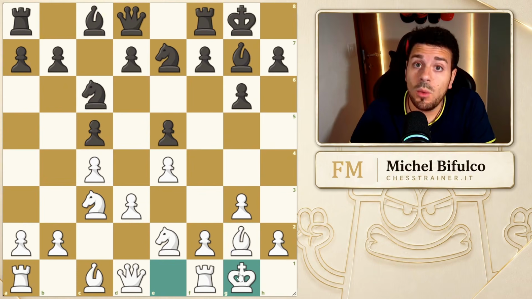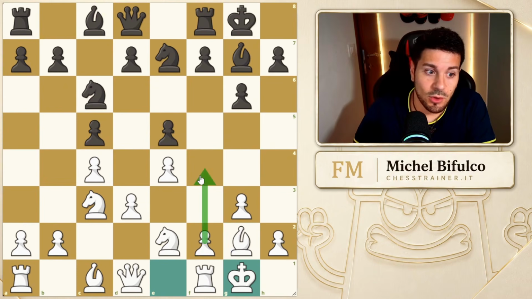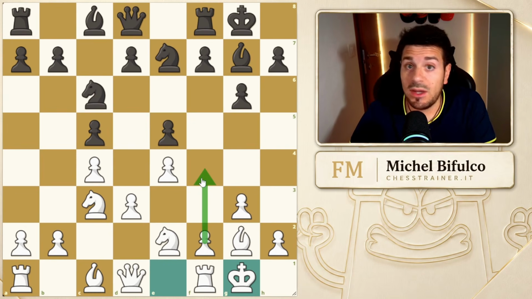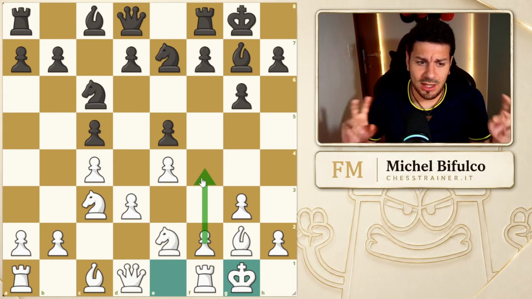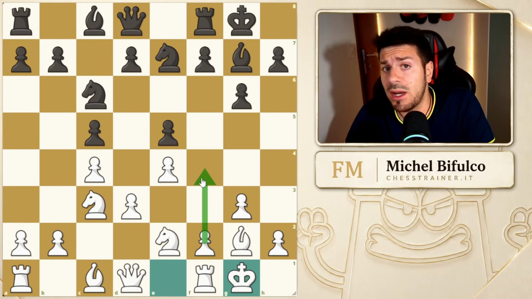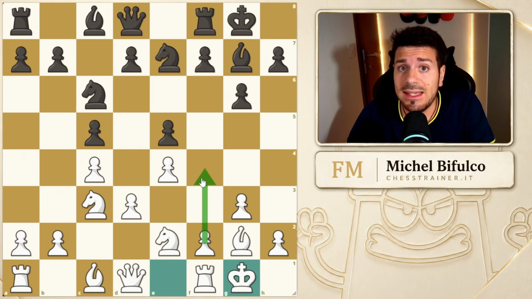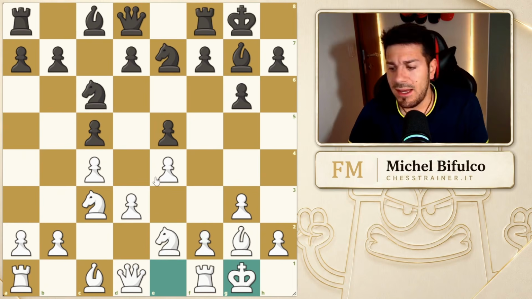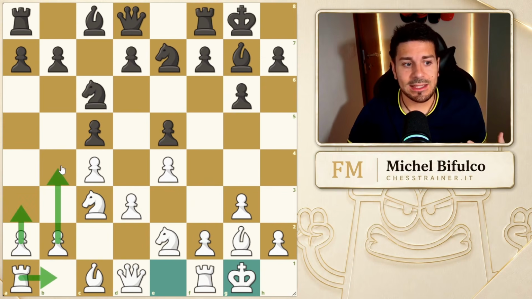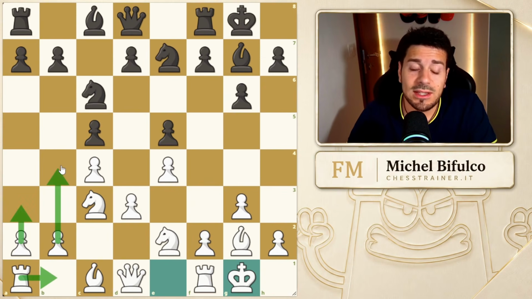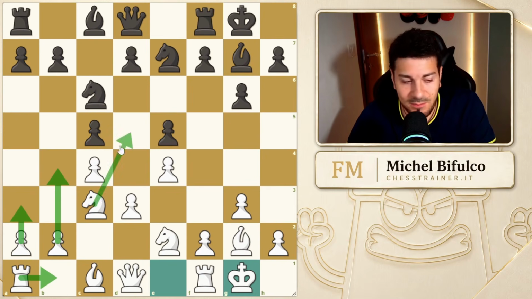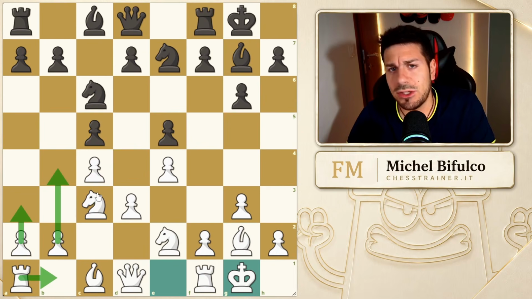For example, one Botvinnik plan is to play f4, which with this piece configuration obviously gains decent strength, because unlike perhaps a traditional English, here we have the possibility of also playing f4. Or another very interesting plan in this position, in true English style, is obviously to play rook b1, a3, b4. So white tries to take this space on the queenside, tries to open up a path on the queenside. Obviously, the fight for the d5 square, there are many interesting themes.